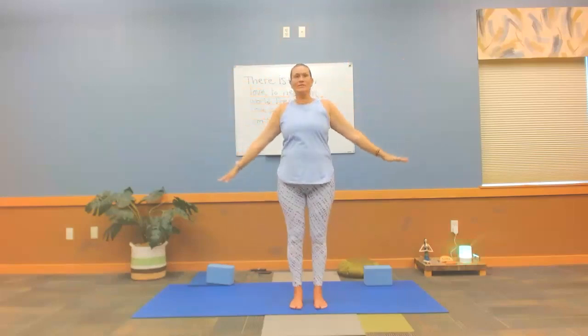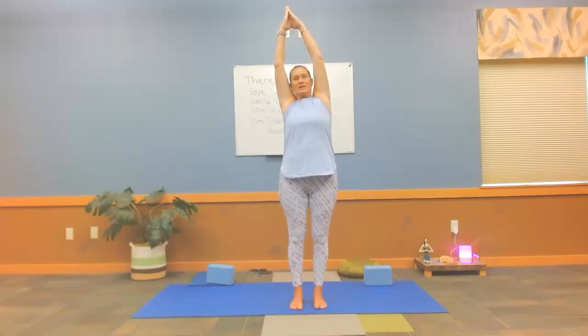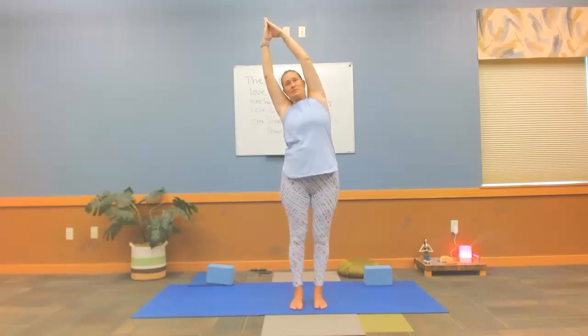Good. Keep rooting down through those feet to find that balance and stability as you reach the arms overhead, as you squeeze the biceps into the ears. Just be here for a moment in that real nice, tall, long, extended mountain pose. Inhale, grow a little longer, even taller. And as you exhale, let's reach to the left, pressing the hips to the right.